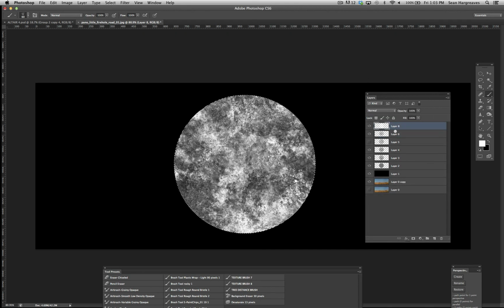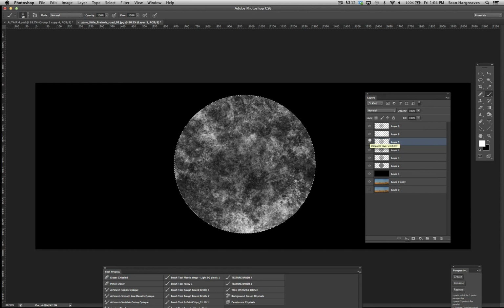So let's see. And yeah, move it around. See, I just moved that around. A bit too much there, so I moved it underneath that black layer there. And just get as much texture as you can.